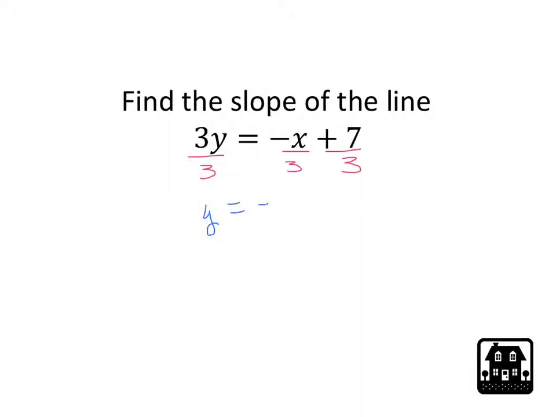Now notice what I'm going to do here. X over 3 is the same thing as 1/3, and then you can pull x out to the side, plus 7/3. Okay, voila, we have y equals mx plus b. So let me write that again. So m is our slope, and m corresponds to negative 1/3. That tells us that m is negative 1/3.